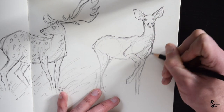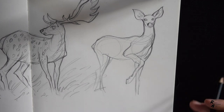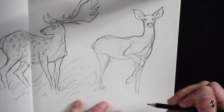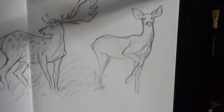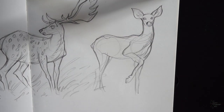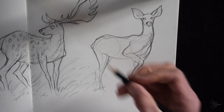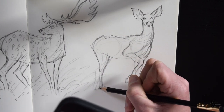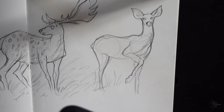Drawing deer can be a challenging task, but with some practice and patience, it can also be a rewarding and enjoyable experience. Here are a few further tips for drawing them. So just to remember to start with the basic shapes, begin by sketching out the basic shapes of the deer, such as its body, head and legs. This will help you to establish the overall proportions and structure of the animal.